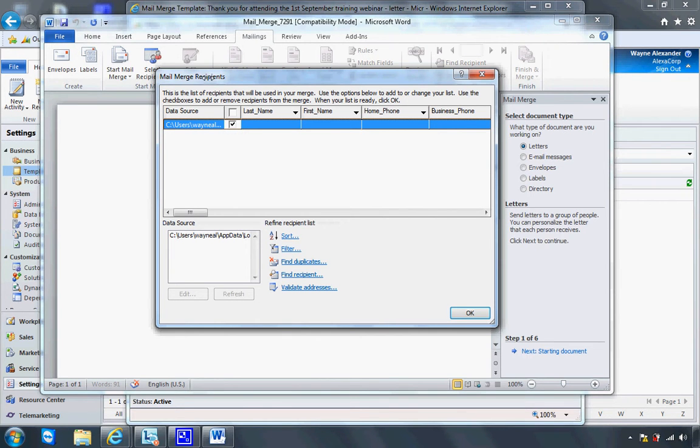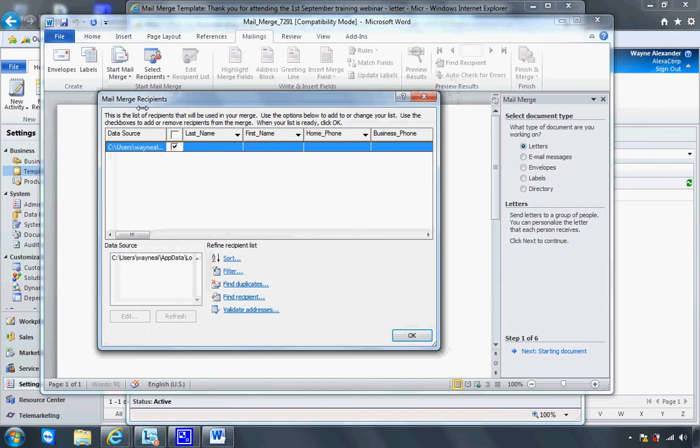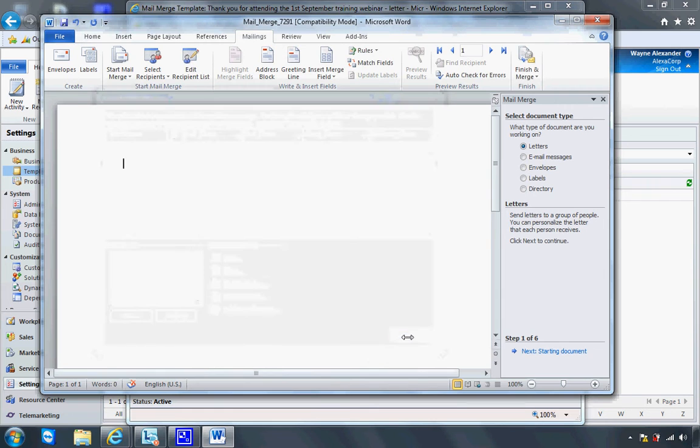By default the system will show you a list of all of the mail merge recipients. Now because we're creating the template, there will be no mail merge recipients, so I'm just going to go ahead and click OK. And now cleverly what the system does is it uses Microsoft Word's mail merge functionality in order to create a mail merge document. And I'll give you an example of what I mean here.